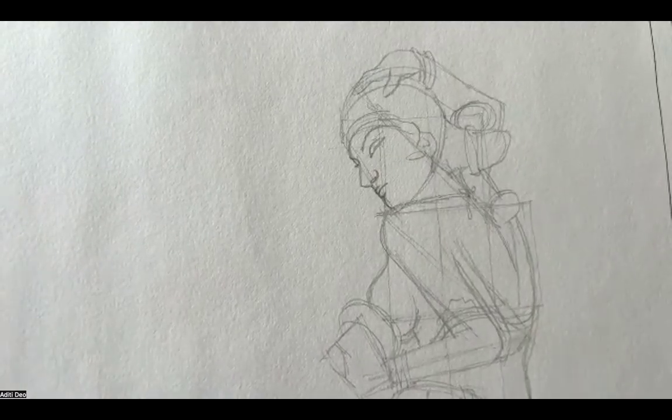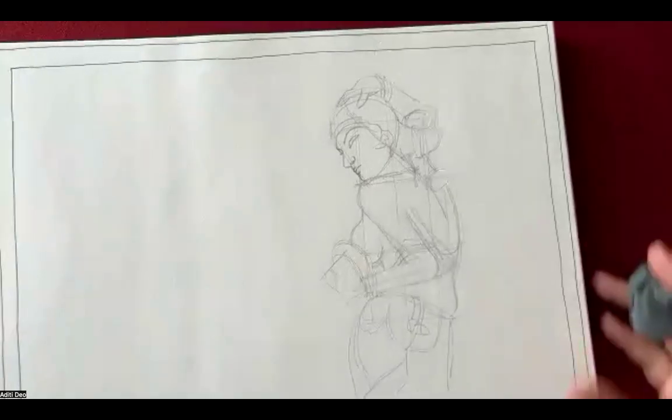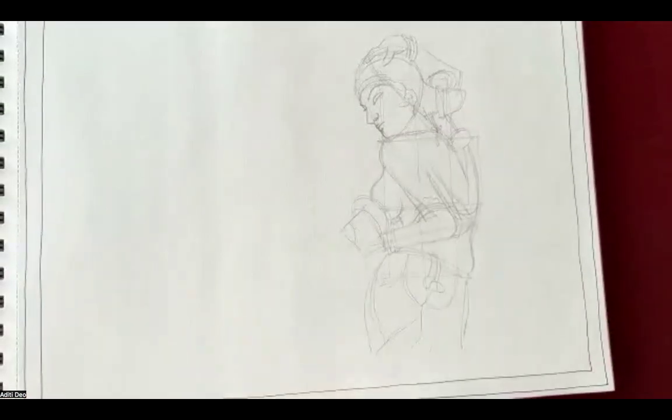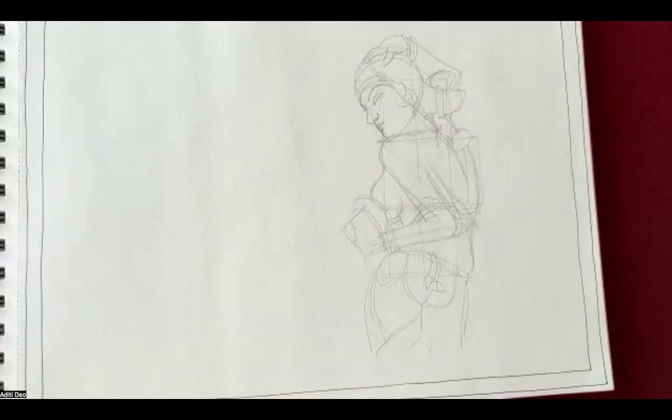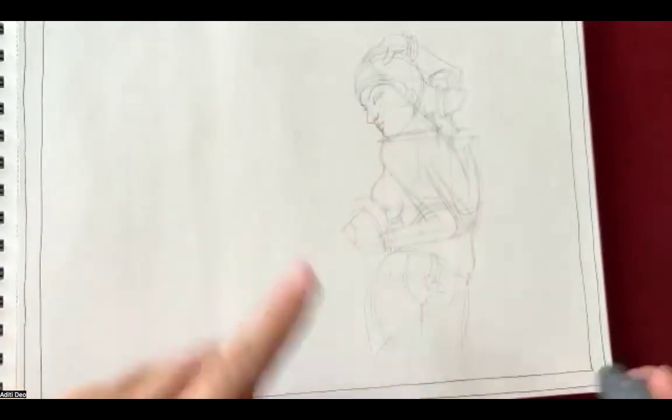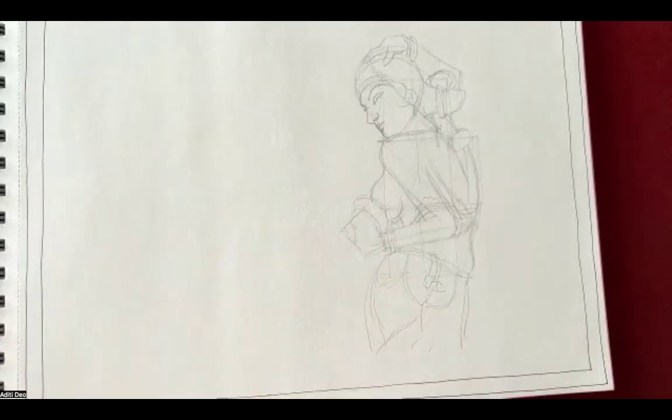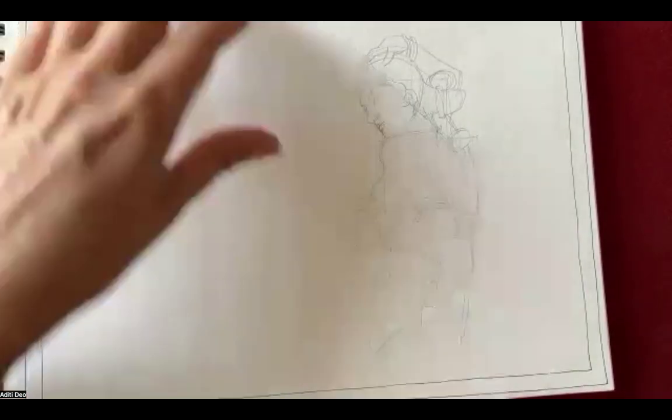Alright, now here's what we're going to do. I'm going to show you a different technique of rendering. We're not going to ink this because the sculpture is in a light colored stone. If we make a dark black line, it might not look that good.